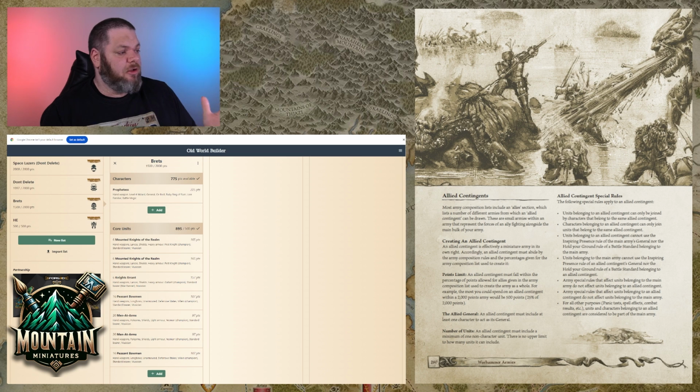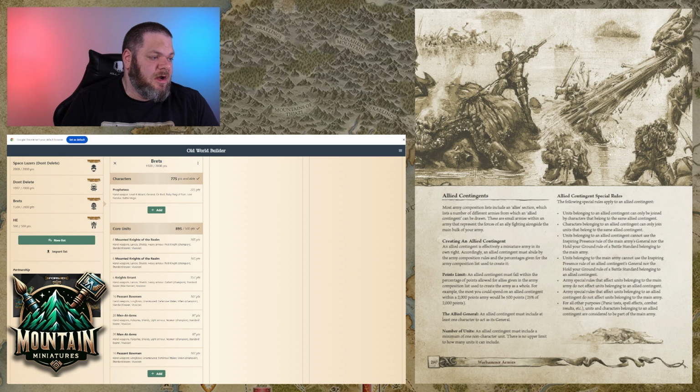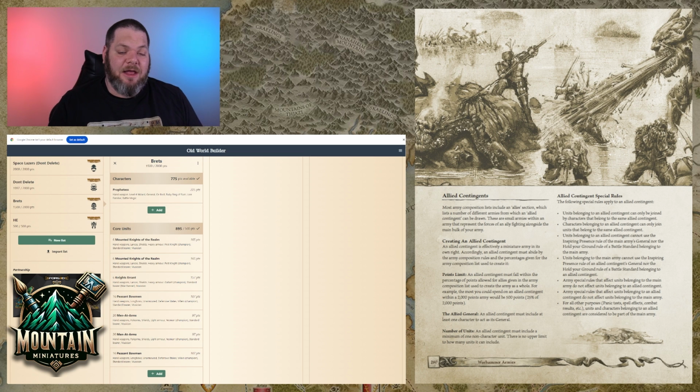So the general of my Bretonnian list is my Prophetess. She has the Inspiring Presence special rule, so all my Bretonnians within 12 inches of her may use her leadership as their own. And the High Elf Noble is the general of that allied contingent.